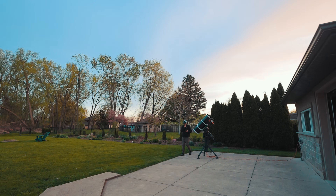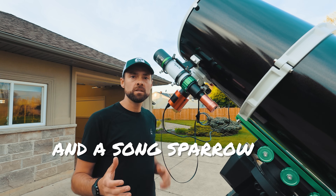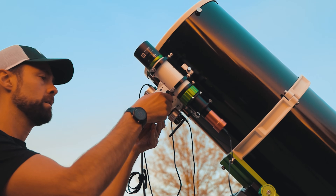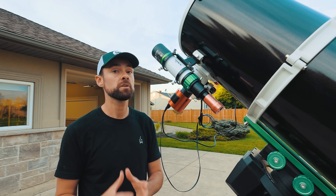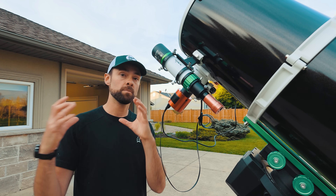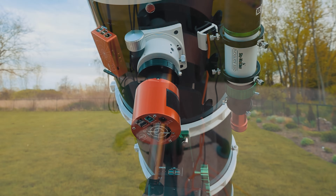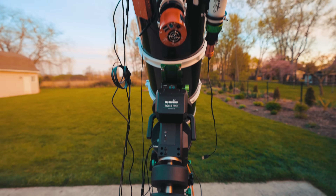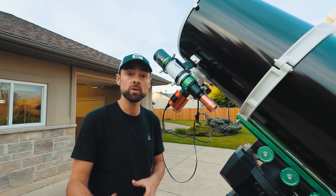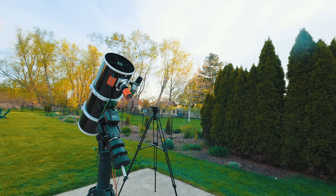There's a grackle's nest in the cedar right here, and I just heard a red-bellied woodpecker as well. The reason I'm using the ASI 294MC Pro instead of a full-frame camera is twofold: first, this scope at f/4 is really unforgiving and even with the coma corrector, a full-frame sensor won't look good around the edges. Second, I get a better image scale — with the reducer on the corrector, 900mm focal length, and 4.63 micron pixels, I get right about 1.0 arcseconds per pixel, which is great for this telescope system.